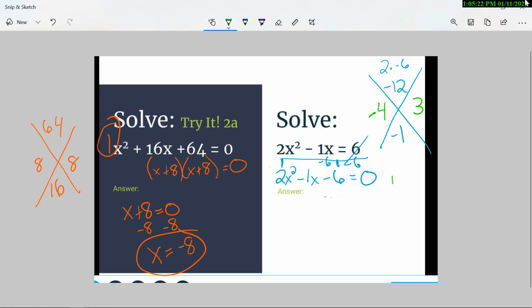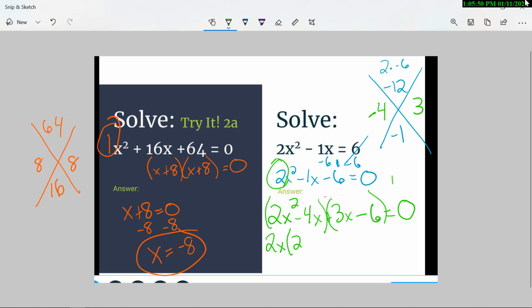Now we can't do the shortcut because we have a coefficient of x squared that's not 1, but that's okay. So we'll keep 2x squared, we'll keep -6, and it's still equal to 0. But now we're splitting up that -1x into -4x and a +3x. From here, we factor by grouping. You can do the box, whatever method works better for you. I'm going to take out a 2x. Whoop. Don't have a 2 left. I have an x minus 2 left.